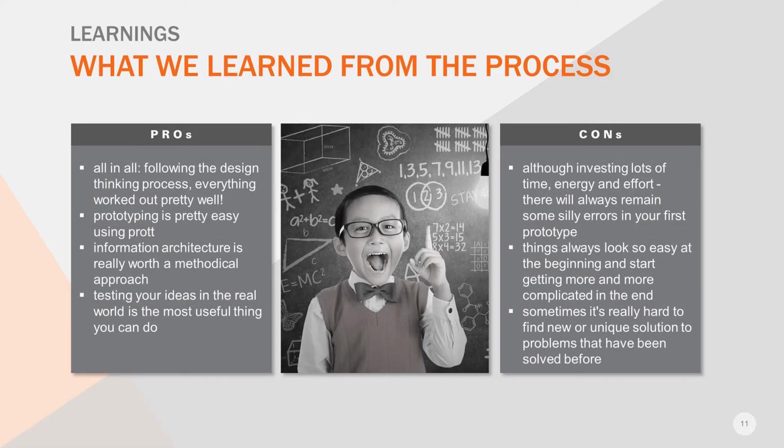So what have we learned so far? A lot. On the positive side, there is one major understanding. It works. The design thinking process works out pretty well. Further insights are that prototyping with Proto.io is really fluent and easy. Information architecture is really worth a methodical approach, and conducting usability tests in an early stage is the most useful thing you can do.